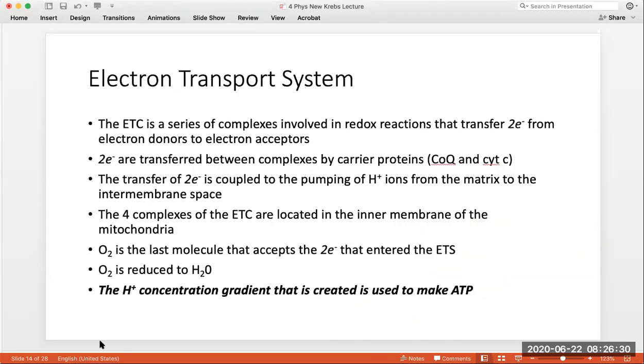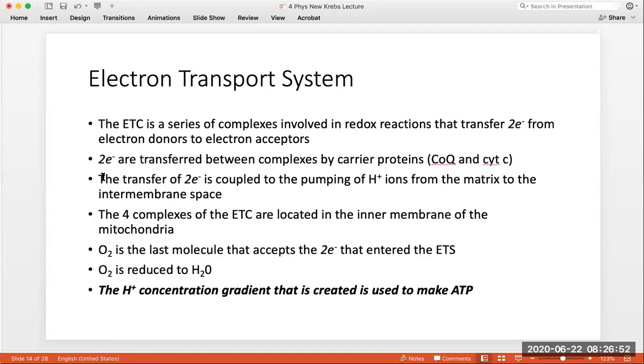Okay, so there's a lot of detail of the electron transport system. So I'll show you a diagram, go through the detail, and then you have the diagram again. When you're studying for this, you want to make sure that you can talk your way through the entire process. If you can do that from start to finish without looking at any notes, then you have a really good understanding of the process.